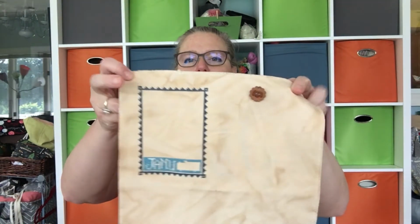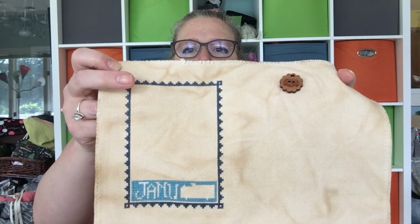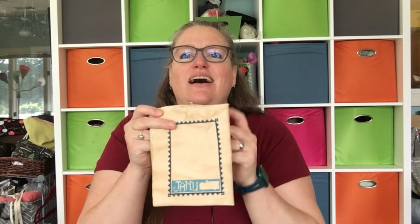So this is the one that I started on, and I have a first start of January. Now I have messed up the bottom of the U right here, so I'm gonna have to go back in and fix that, which I will do. But I was stitching last night and it got to be late and I realized I had made the mistake, so I decided to put it down and fix it today. So I will do that when I pick this back up again.